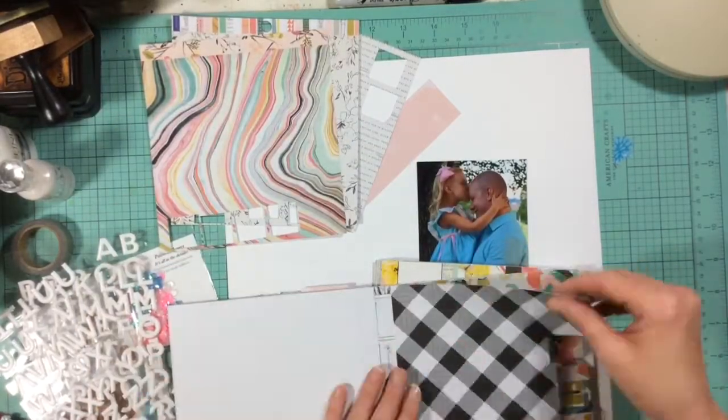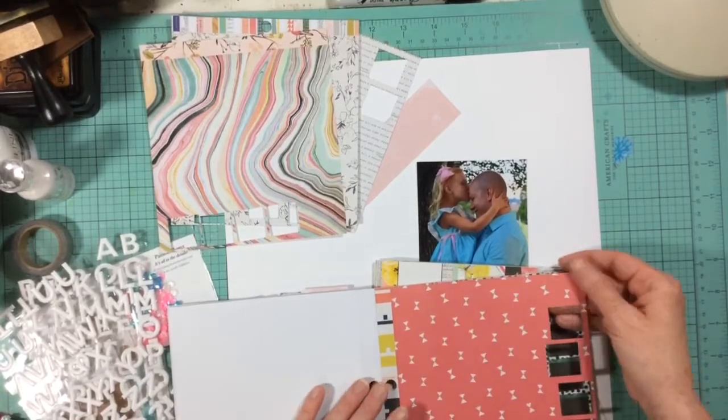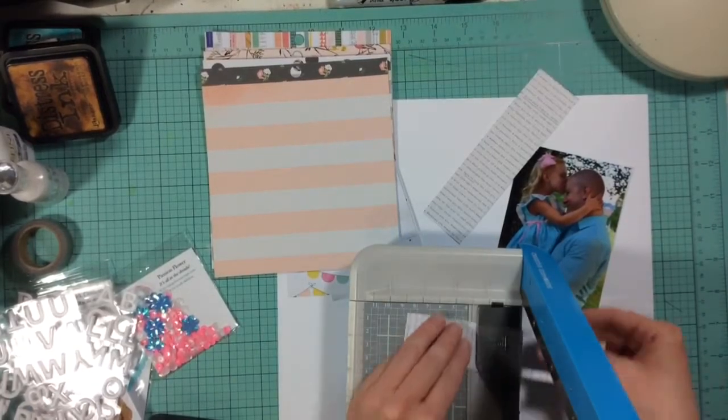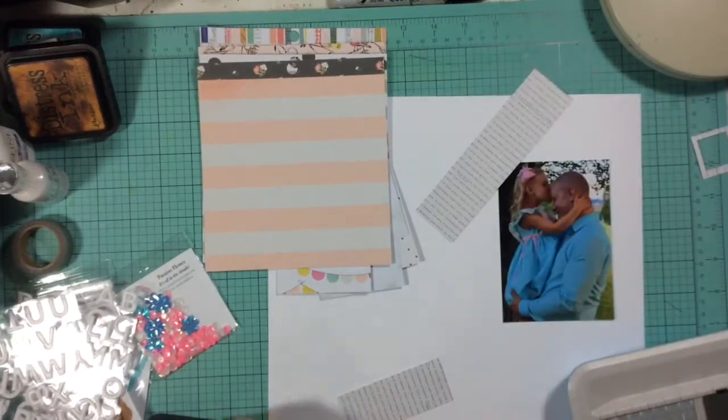I'm flipping through both the Gather and the Bloom 6x6 paper pads by Maggie Holmes, and I'm pulling out anything that is incredibly soft and very light tones of pink and blue, but very soft light colors.